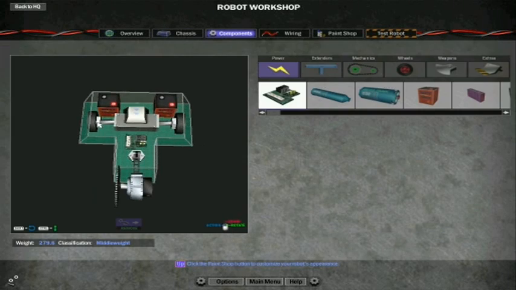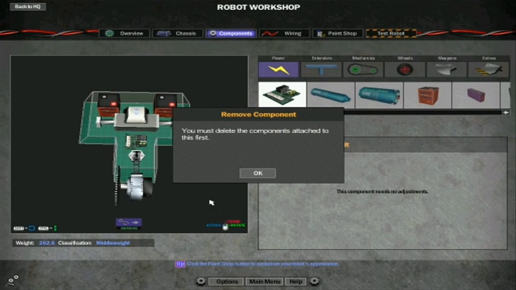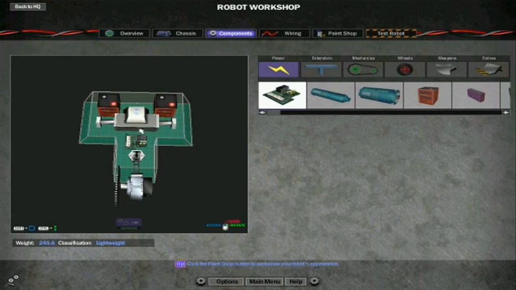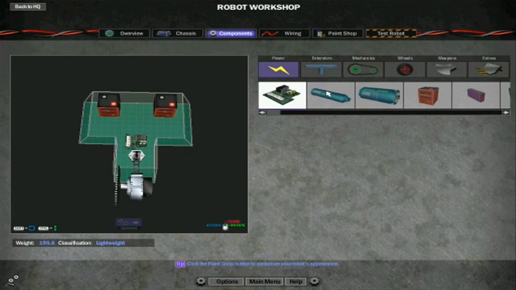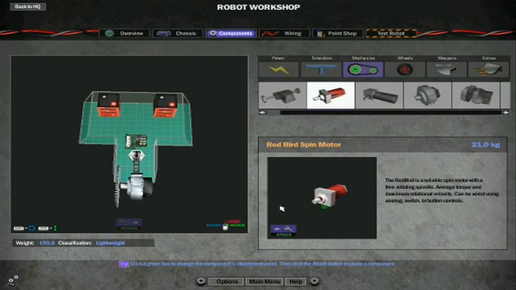So go back to components. You have to delete everything one by one on this, because if I try to delete that straight away, it'll say you must delete the components attached to this first. No, you stupid game. Okay. So I'll go back to just being normal.